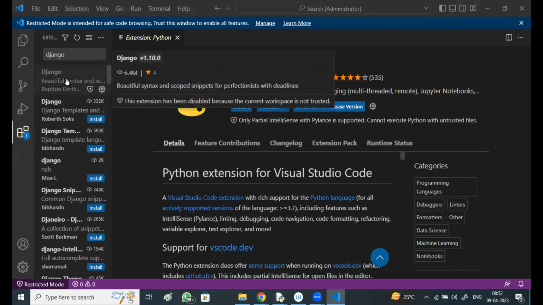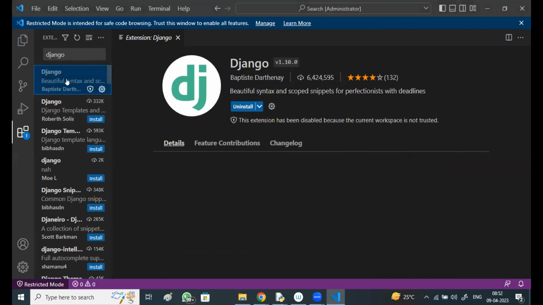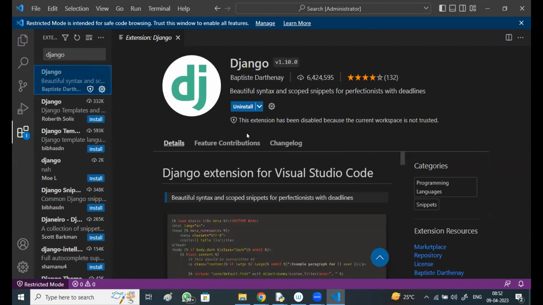Beautiful syntax, and this Django you can select and the install and uninstall option will be there. Install option will be there for Django also. Just within this extension option, select Python and Django and say install, right?